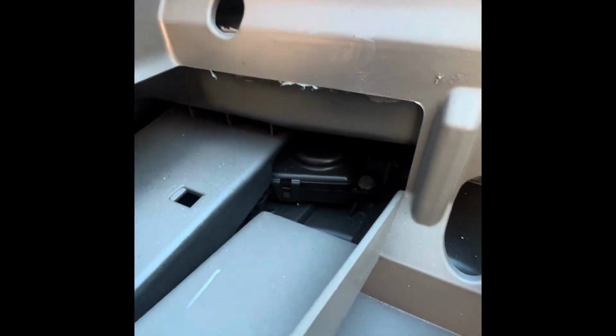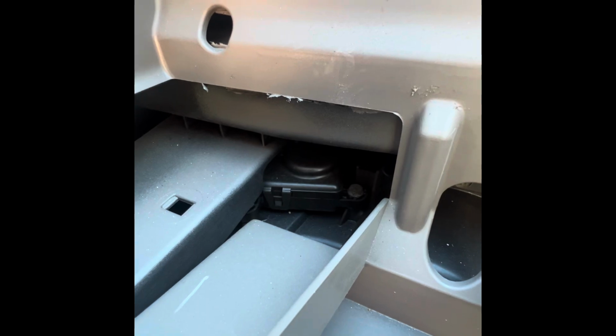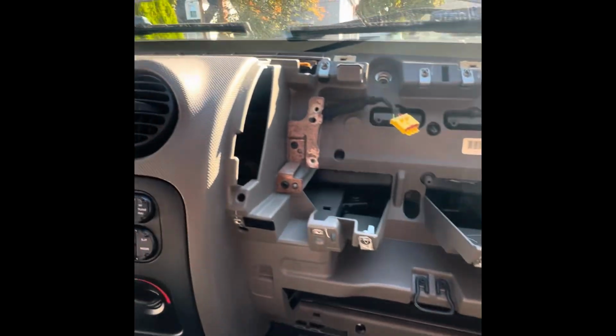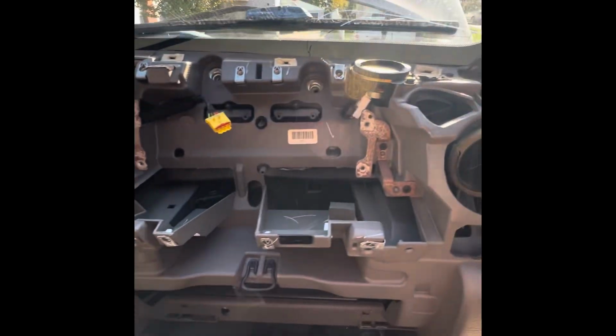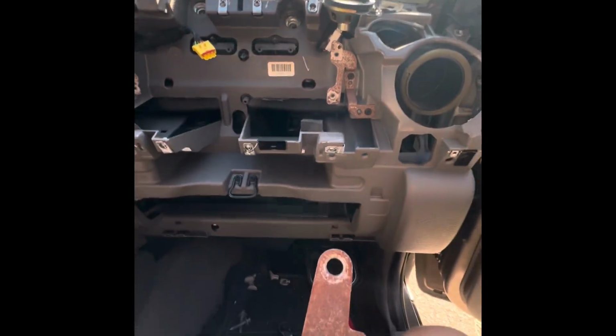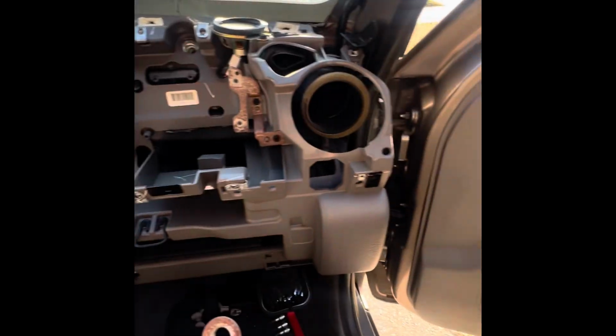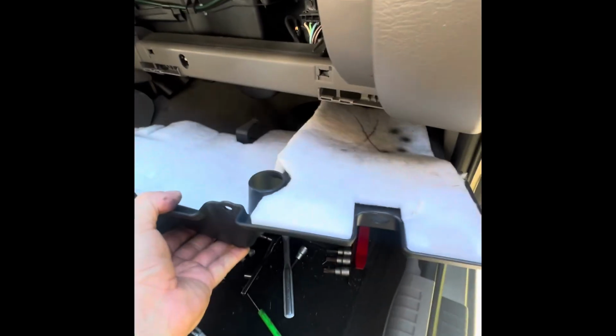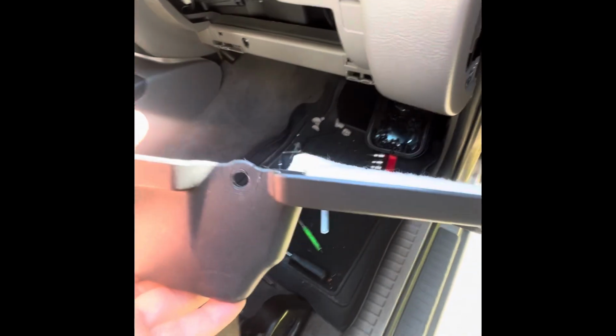That's how it looked. That thing down there, that black square looking piece, that's the actuator I'm trying to get to, but you see it's buried. This whole dash has to be pulled out, at least this side, to see if maybe I can go behind it and work on it. So now I need to figure out what's my next step. I removed the bottom panel. It has 2 little 7mm screws, one here and one here, to expose maybe the side of it.